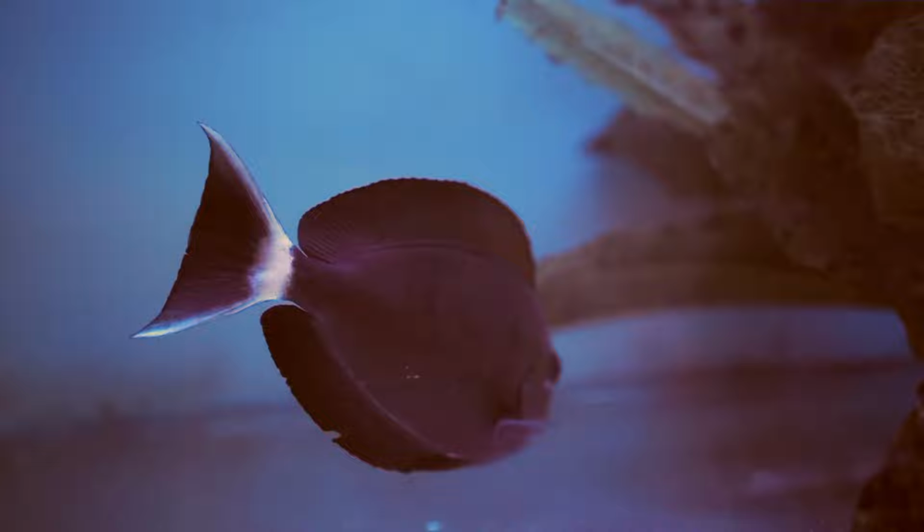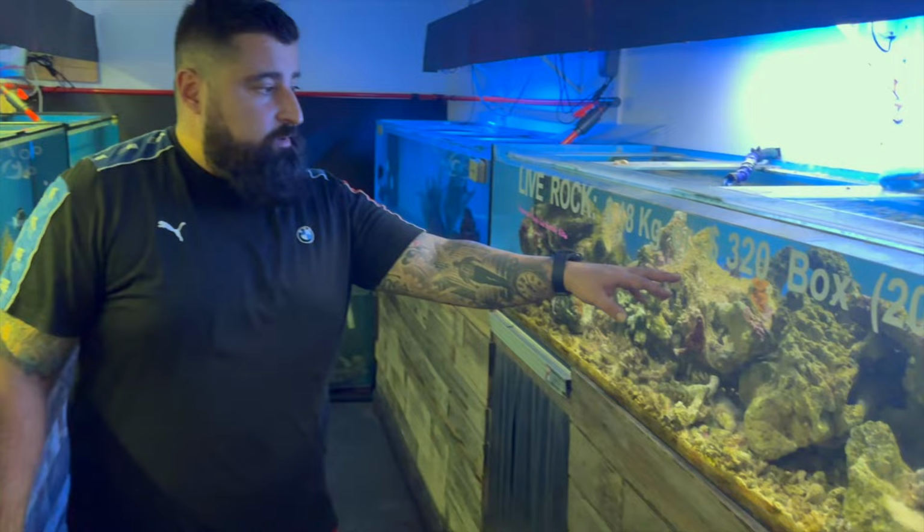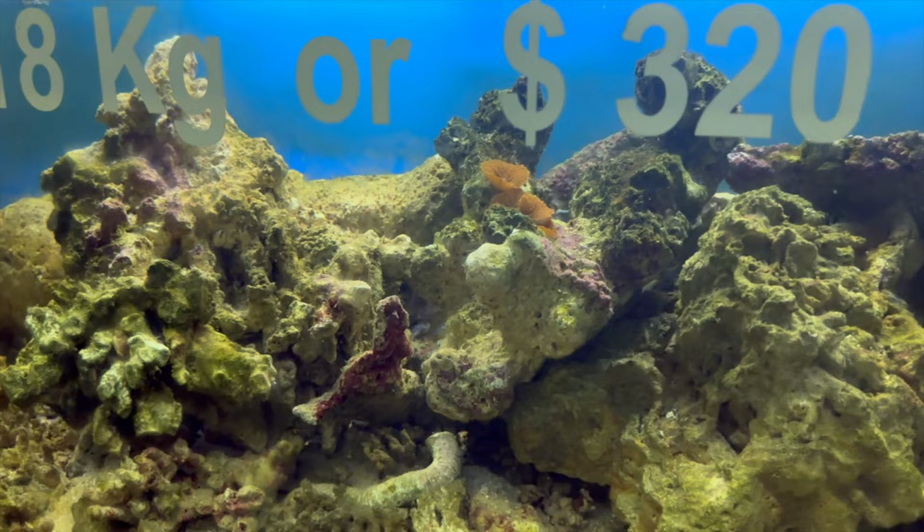Beautiful. You have a good assortment of live rock on hand as well as your dry rock out in the other room. And then they come in with a few Superman rhodactis. Live rock with a bit of life on it. Yep. Beautiful, fantastic. And you do obviously not just have marine here, you've got freshwater, you've got reptiles as well, which we won't cover on the channel, but I know there's a lot of crossover of people that do enjoy other animals in their hobbies.